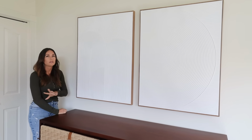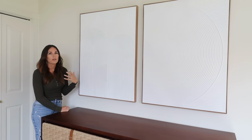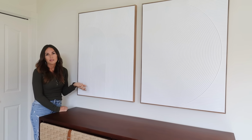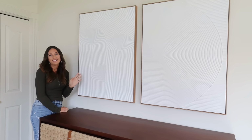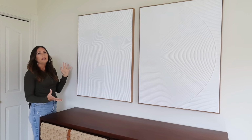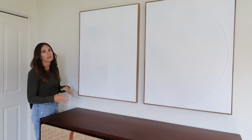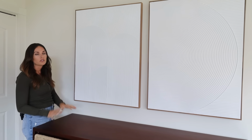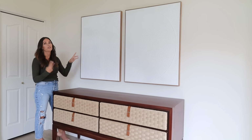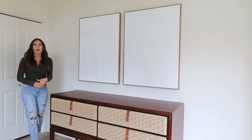I keep the artwork in flip houses really low key, because you don't want it to not be someone's taste. People have strong reactions to artwork, so I try to keep it really subtle. Mind you, there'll still be some hater that's like, what is that? But we do what we can, and keeping it neutral keeps the room not dominated by it. It's almost the same wall color, just a little bit of texture in here. So really pretty, and I think it looks great over this console. I struggle at hanging art when there's two together. It's the hardest thing for me, so luckily Mike Bear, our contractor, put those up and they look amazing.